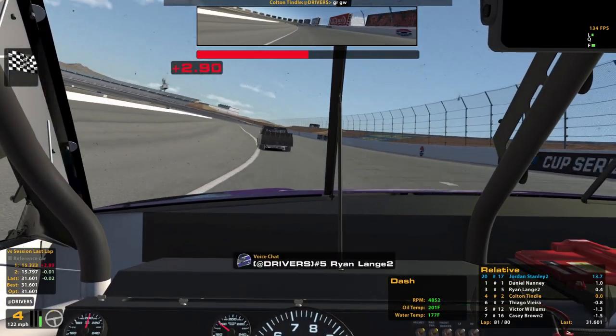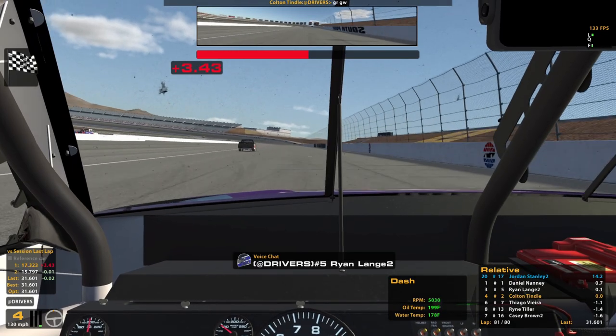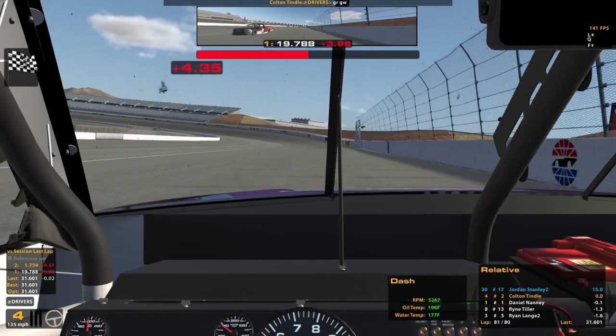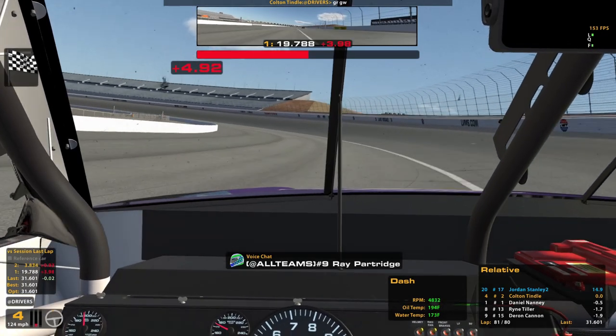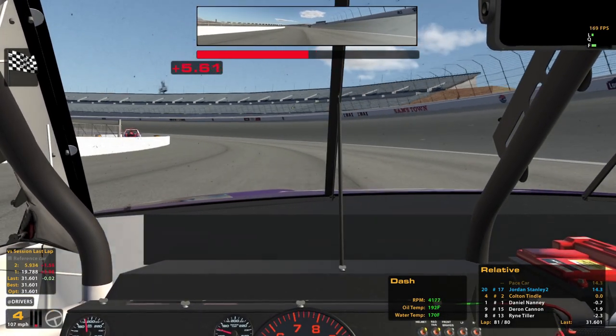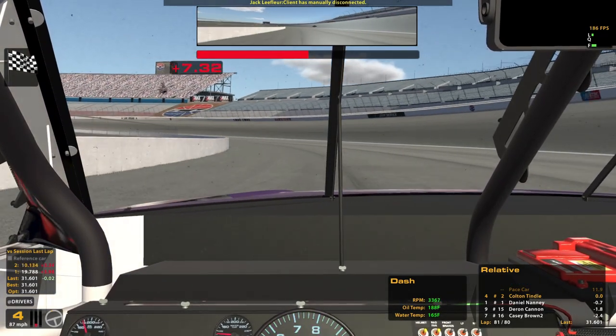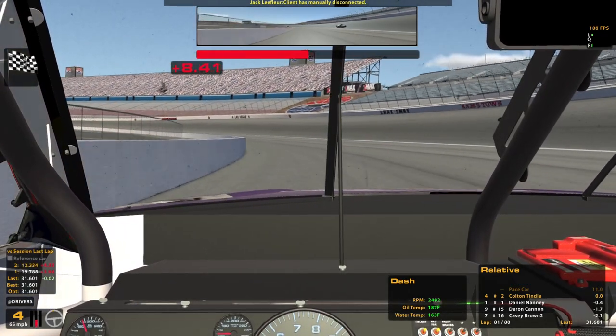Alright, so that's a top 5. Good race. Good win. All I was really looking for was the top 10, so definitely happy with that. Good run to the green. Thank you, guys. Kenny said plenty this race. He was talking to me and weaving between my legs while I was racing.